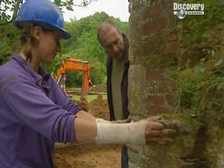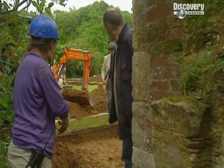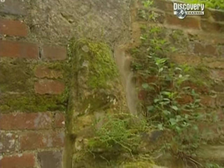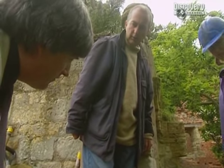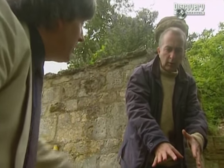This is the door jamb — and so this might be the other half of it. Julian, do you think that could be the other side? It's in the same line — possibly a bit too close, but it's certainly what we're looking for: the front wall of the house and the front door of the house.